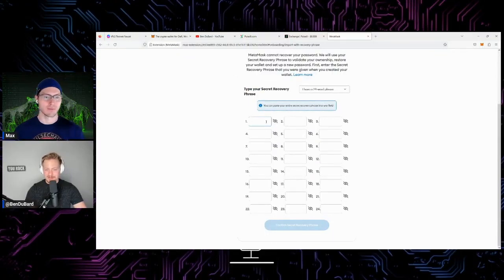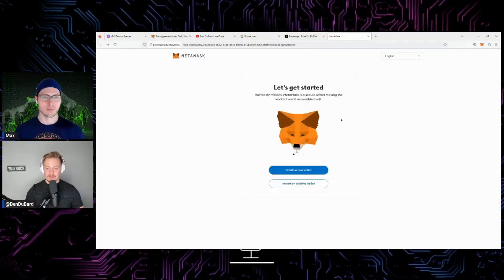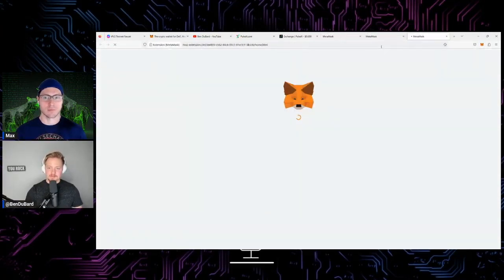This is not what to do because, again, you never want to type in your seed phrase anywhere, because of keyloggers or malware on your computer. So again, if you don't have a MetaMask yet, you have to create a new wallet. Okay. You make a password for it, blah, blah, blah. And then you get the 12-word seed phrase for the MetaMask, like I showed you before. And then it sits, like I showed you earlier, at the front of the MetaMask as the dummy wallet.